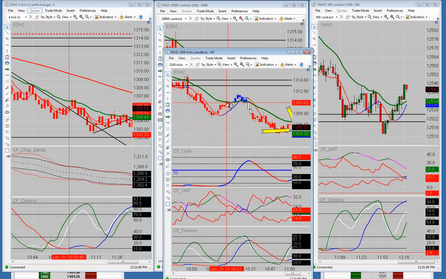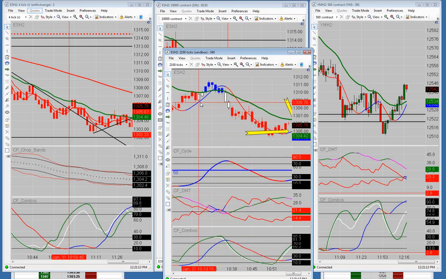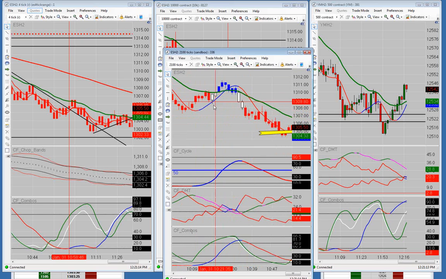Price moved back here, and it went down 7 ticks right away. It went down to the MA1. I'll blow it up a little bit for you so you can see it better. The MA1 is this red and blue line right here. Price dropped down to the MA1. He moved his stop to break even plus a tick. It came back up, stopped out at break even plus a tick.